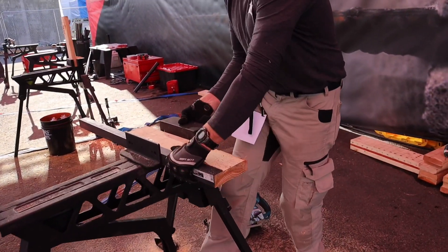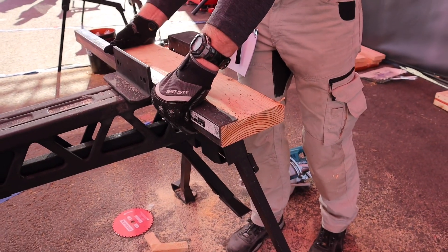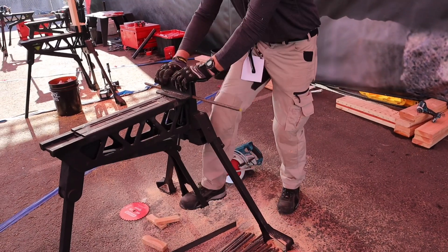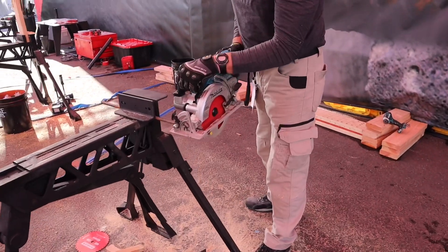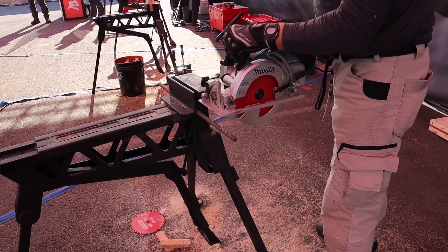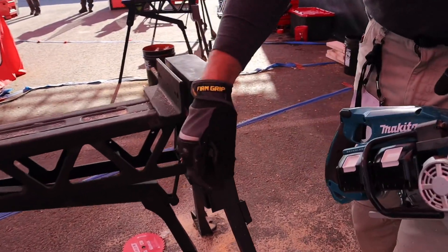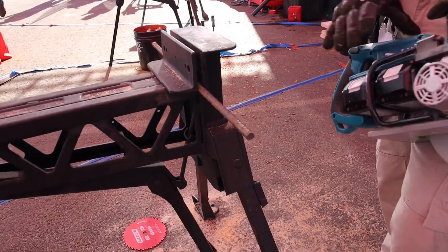We're at the World of Concrete — there's a lot of rebar out there. They're cutting form boards all day. If they have to trim a couple of pieces of rebar, they don't need a grinder. You can take a standard circular saw with the Diablo wood and metal blade and just trim a couple of pieces. Nice and easy — not a lot of burrs, not a lot of heat. There are a few sparks because rebar is a lot of recycled material, so you're going to get that.